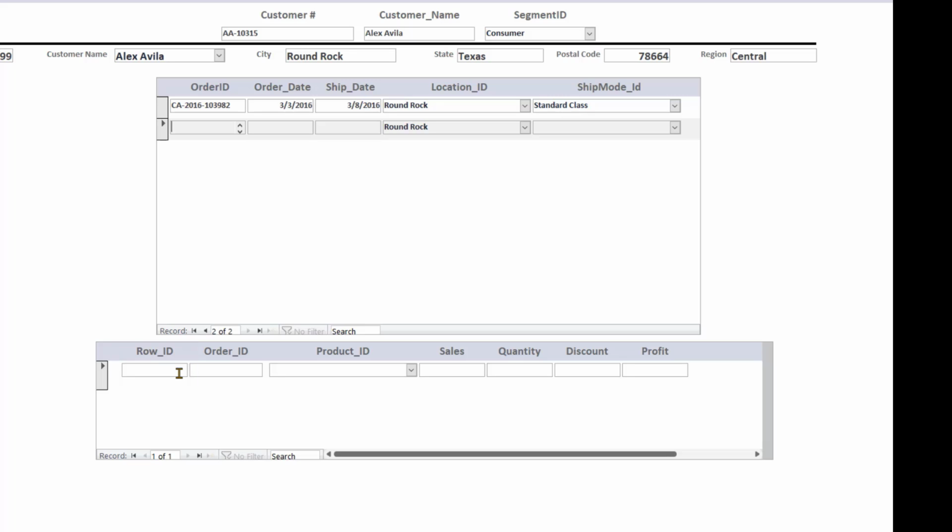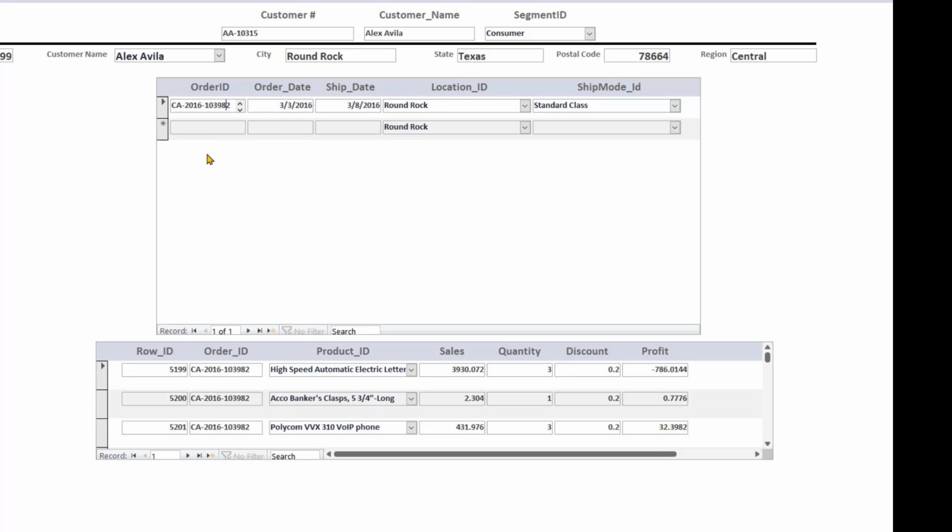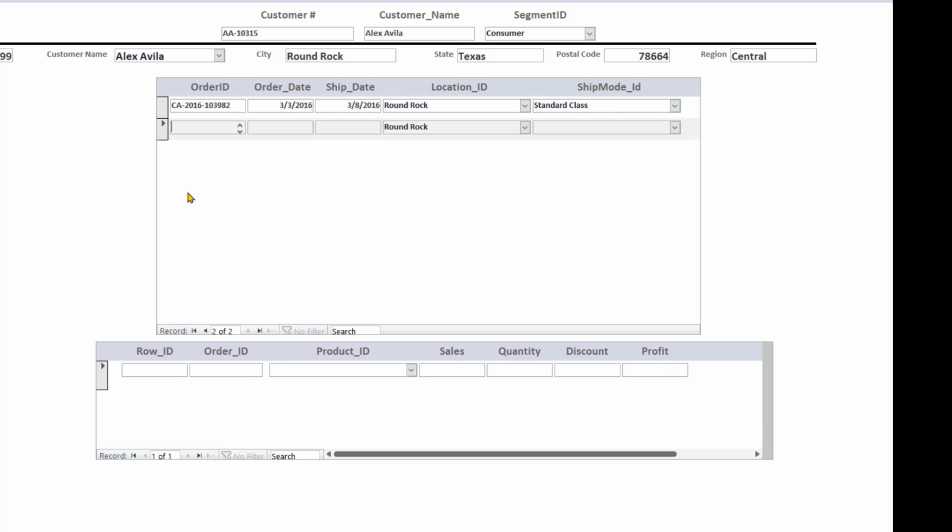The other things that we need to work on are our auto numbers. We've created those in previous ones. We'll run through those real quick so we can create our new order number if we want to, create a new order, and then of course a line item ID or row ID for the items in a particular order. We need to do that. But the shortcoming is this right here: when we go from one record to the other, it doesn't automatically go to the other form. The other issue is that we have to combine two tables into one to get the navigation that we want, or as close to it as we can.